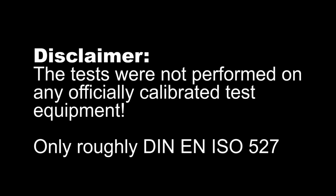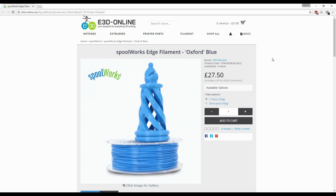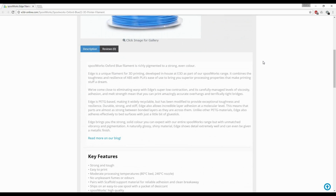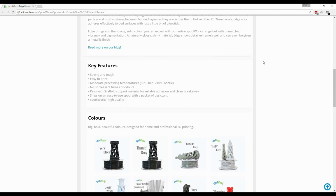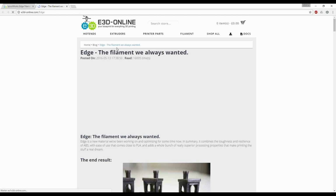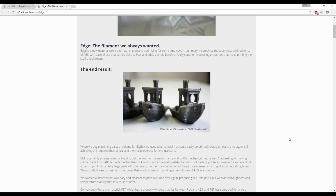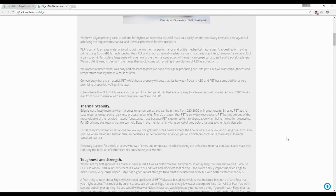The procedure and specimens are in the style of DIN EN ISO 527, but are partly altered to fit my equipment. The first filament I'm going to talk about is E3D's or spoolWorks edge material. This material claims to be as tough as ABS, but similarly easy to print as PLA. Edge is a PET or copolyester type material, which was modified to increase its suitability for FDM 3D printing.